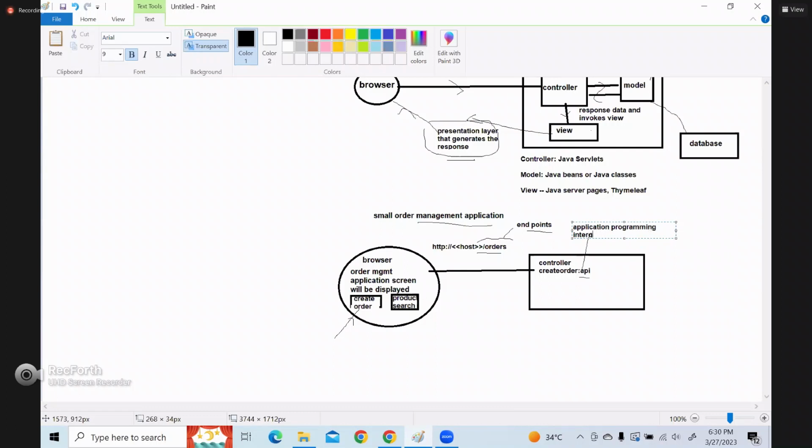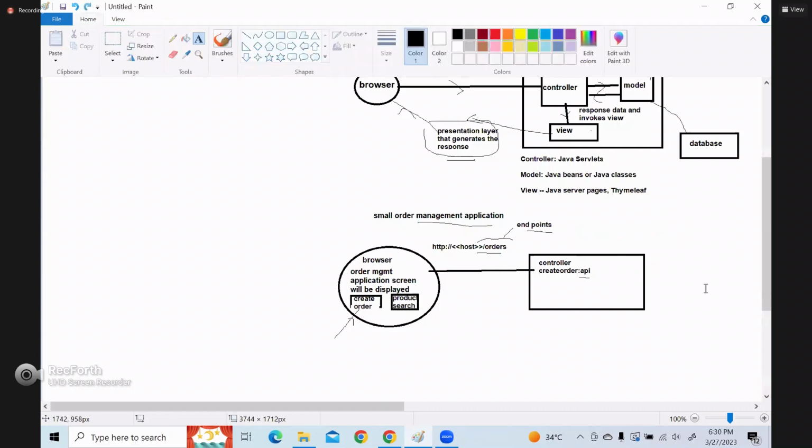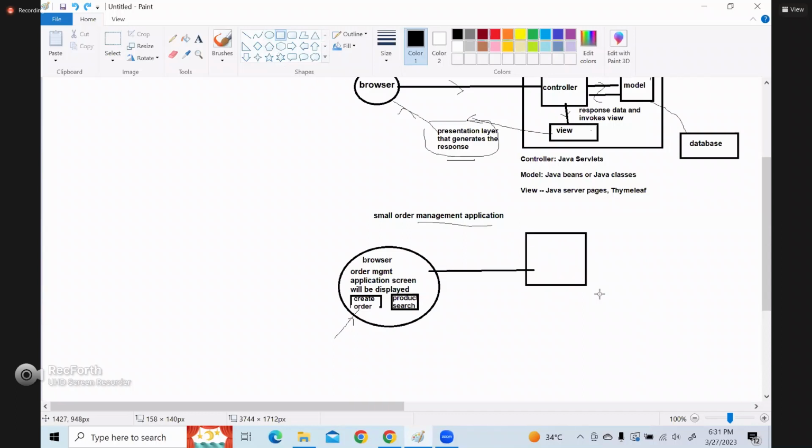Or let us do like this. Instead of, I'll tell you this API later. Let us not go into API now. So let me take one servlet here. I'll tell you APIs next. Okay, first let me tell you some fundamentals.